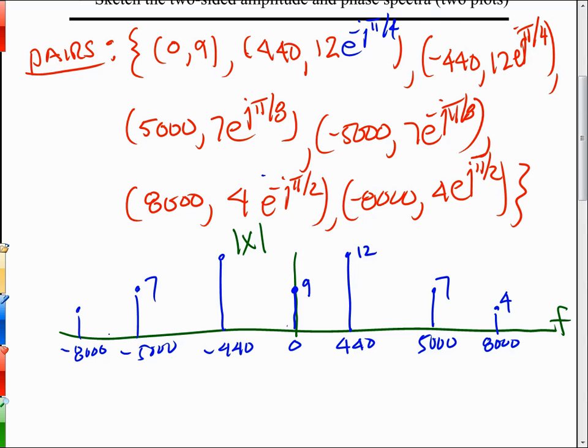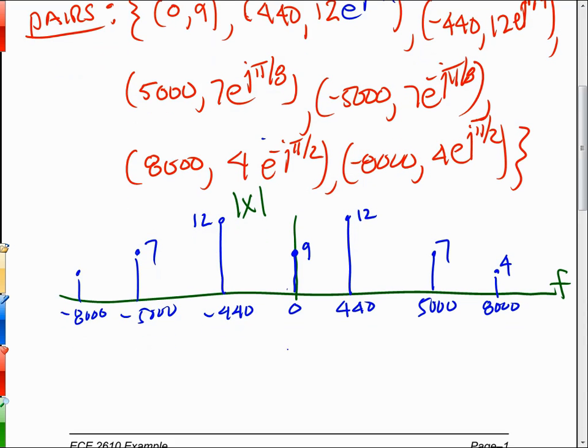So the idea of having this magnitude spectrum plot is that if we looked in the time domain, we'd just see some scrambled-up looking wiggly repeating waveform, perhaps, but we wouldn't necessarily know what the frequency components are unless our ear was really good. But when we look at the spectral plot here, we can see we have a DC offset of 9. We have a spectral component at 440 hertz, one at 5,000, and one at 8,000 hertz.